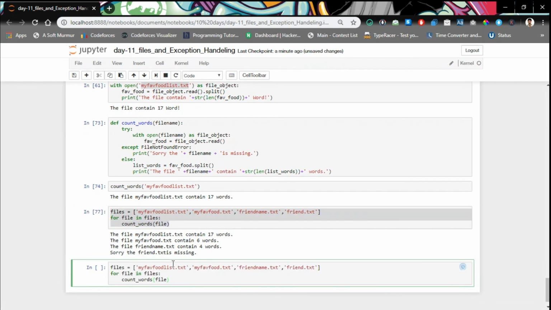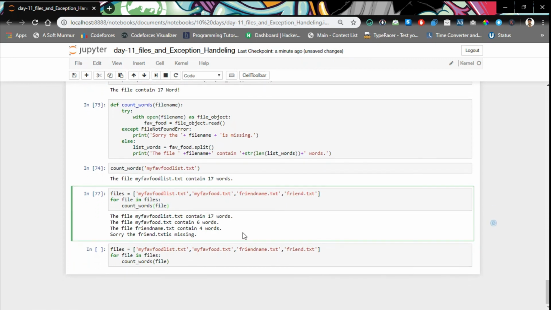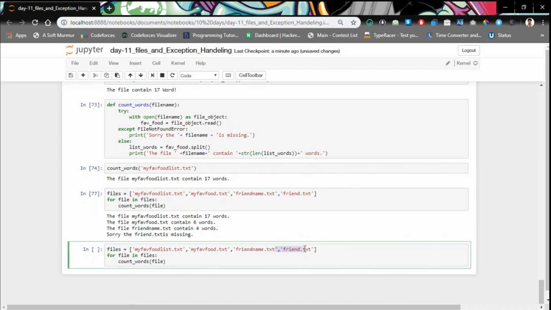Let's copy it again and paste it here. Okay, if you add it here, it may create a mess for us.